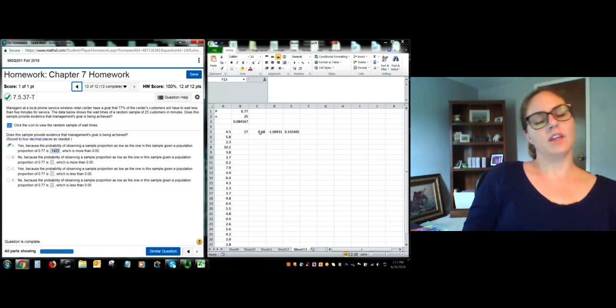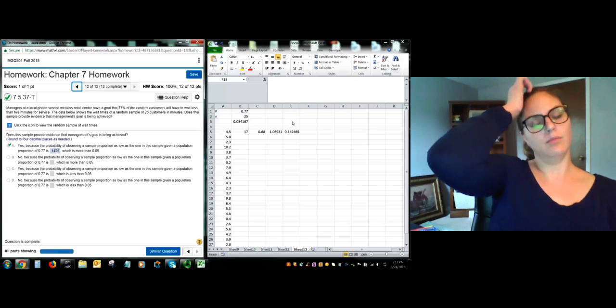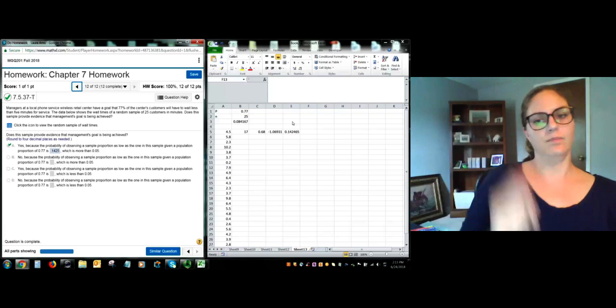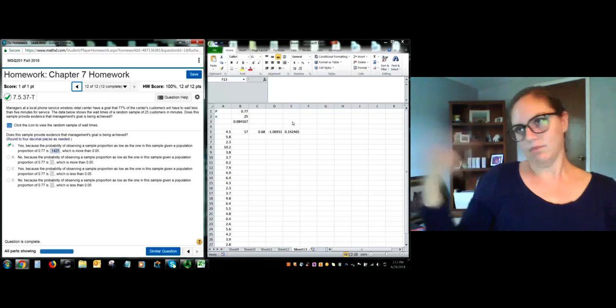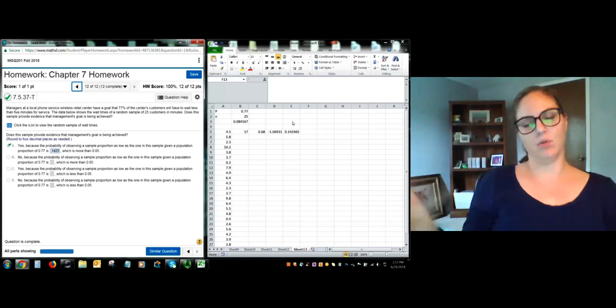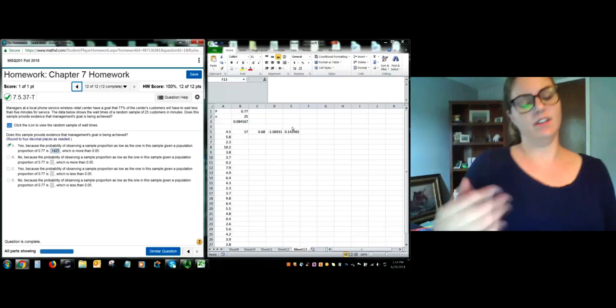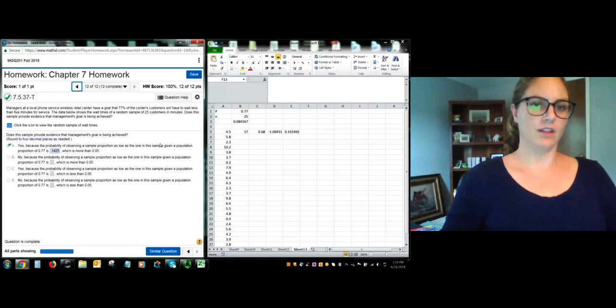you might say, oh, the thing that we're actually asking is, is the difference between 0.77 and 0.68 meaningful? Okay, we know the difference is not equal to 0, but given how small the sample size is, the samples we derive may not necessarily be as accurate. So we're willing to accept some error, and the difference between 0.68 and the actual proportion of 0.77 isn't significantly different from 0, is another way of thinking about it, given that the n is 25.